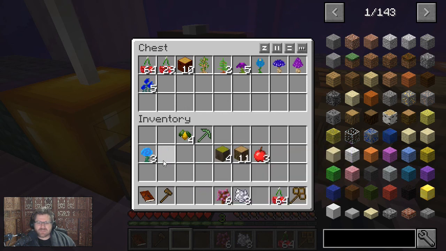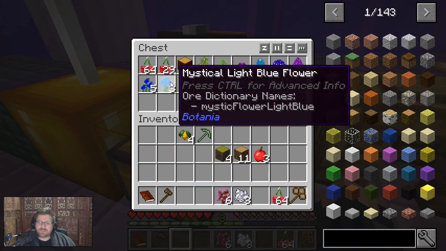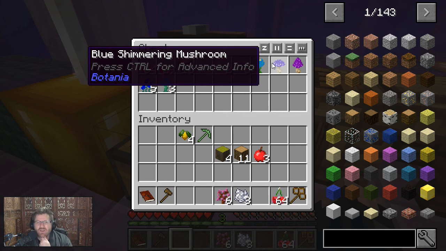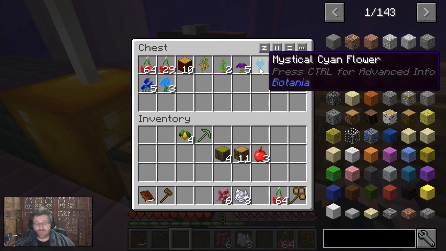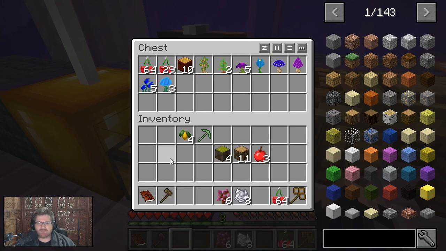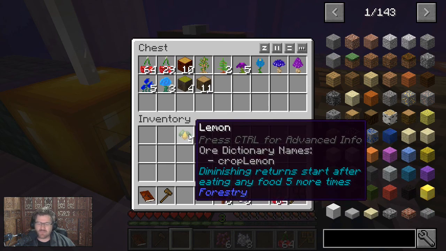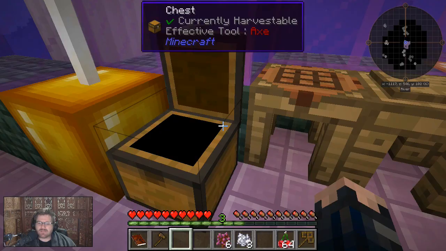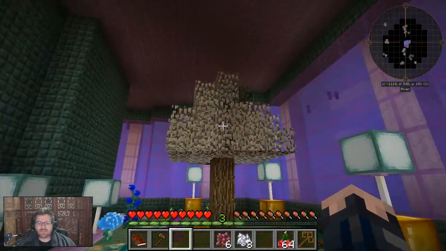Now, it's given us blue flowers, mystical light blue flowers. I think that's enough kind of flowers to possibly get hydrangeas. Although, of course, you know those things, they generally like to die after a while. That was a thing that was done at some point or another in Britannia's history. So we've got that. Easy.